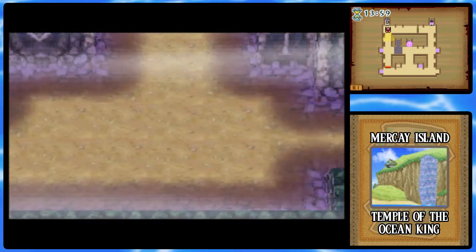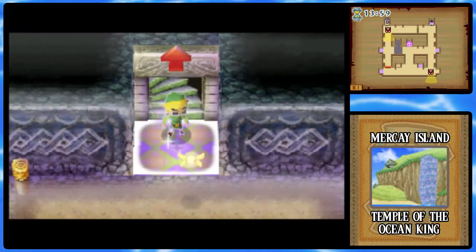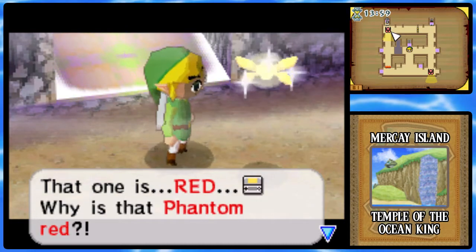these red phantoms, or rather swift phantoms as they are officially called. They move a lot faster and are quite scary. That one is red in capital letters.